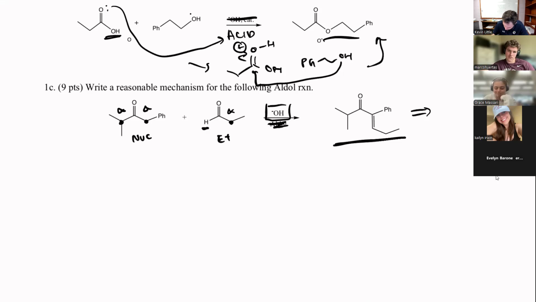But you can see, let's map this out. Whenever we're lost, map out the carbons. 1, 2, 3, 4, 5 with a phenyl. 1, 2, 3. So we have 1, 2, 3, 4, 5. 1, 2, 3. So this is the new bond. That new bond is touching carbon 5 and carbon 1. What's on carbon 1? Nothing. One hydrogen.